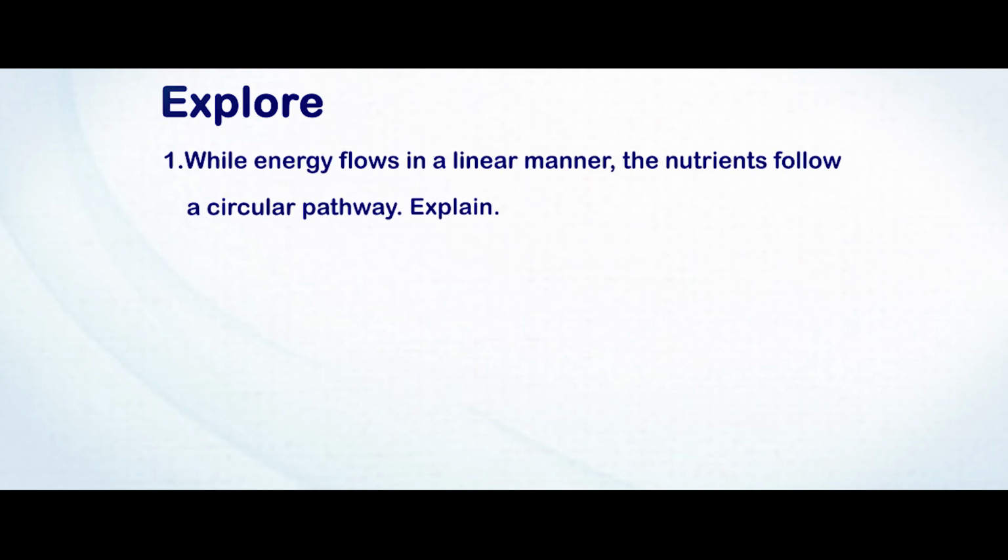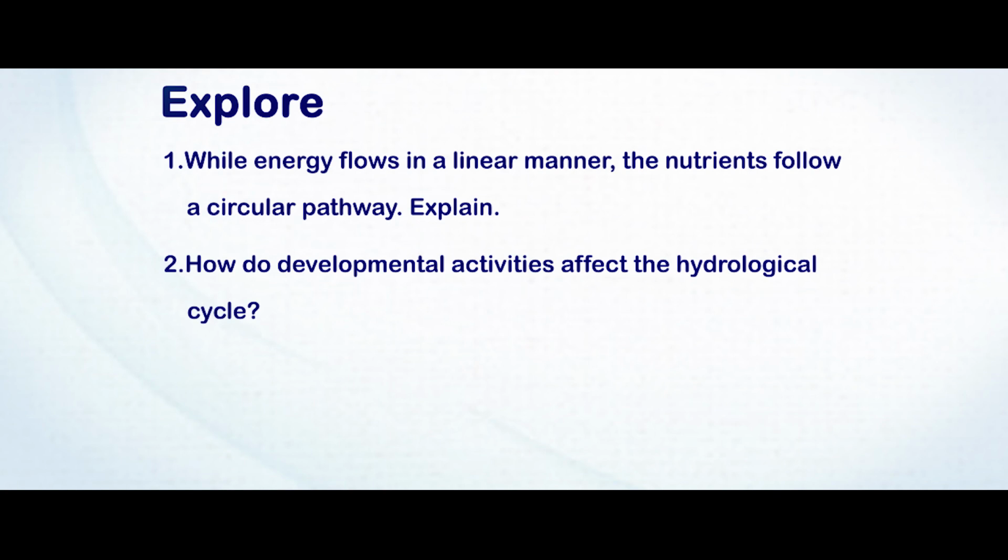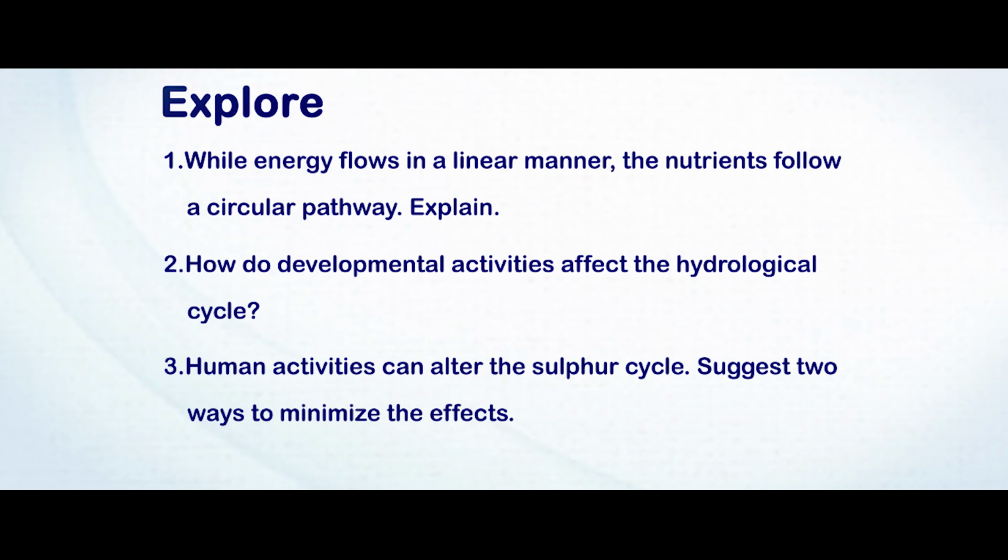Number 1, while energy flows in a linear manner, the nutrients follow a circular path. You have to explain why. Second question for you is, how do the developmental activities affect the hydrological cycle? The third question for you for exploration is, human activities can actually alter the sulfur cycle. Suggest 2 ways to minimize the effects.